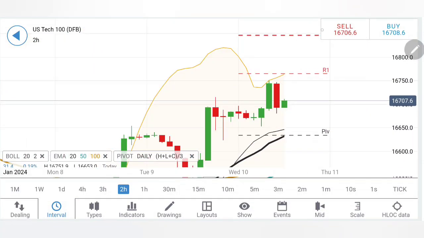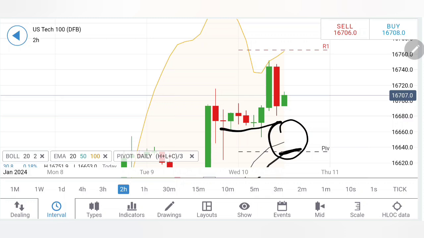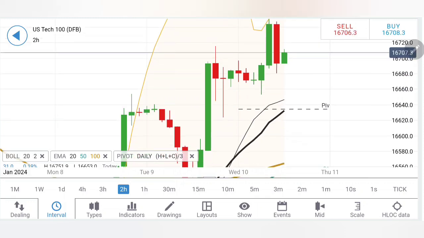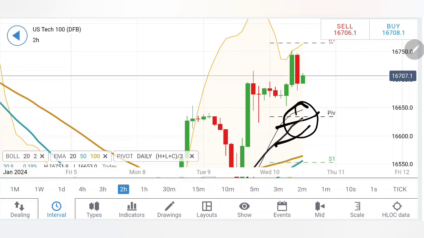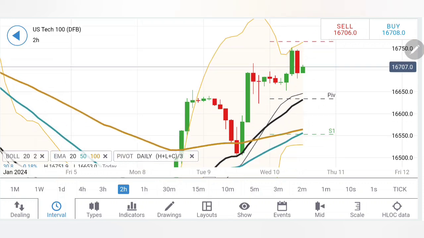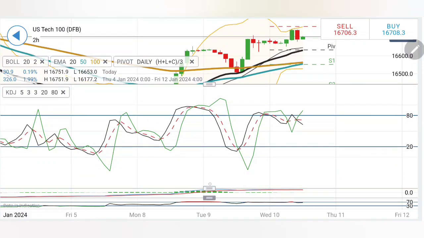Coming to the 2 hour chart, see it consolidated here before looking forward to a rise, and it is still trading bullish. First, yes, it has to break below the 16,660, 640 zone, for 16,660, 640 is where the 20 period moving average sits. And remember, yesterday I had mentioned 16,630, 660. This zone is again going to be a greater support zone for Tech 100 on the downside. And if it breaks below 16,660, 630, this time the fall can be sharp enough to take it towards 16,550.